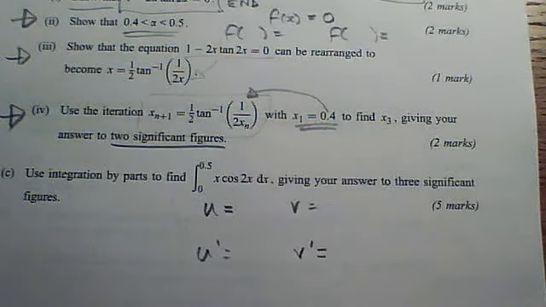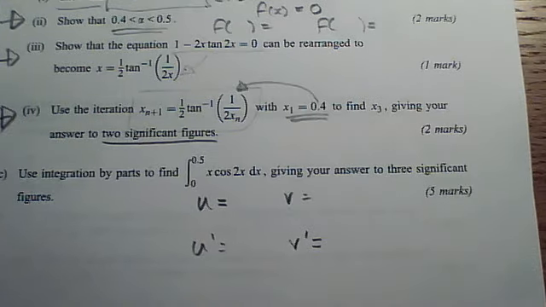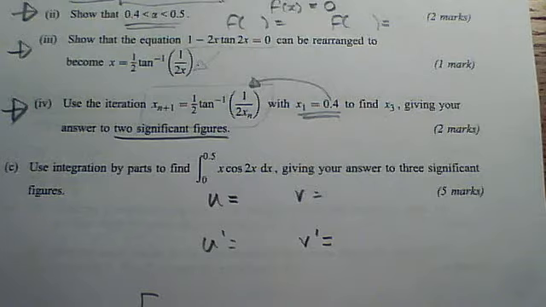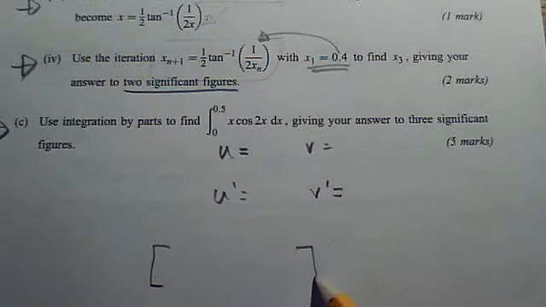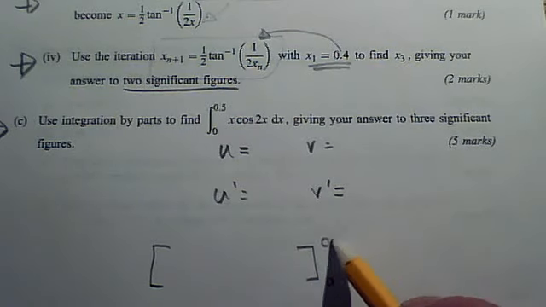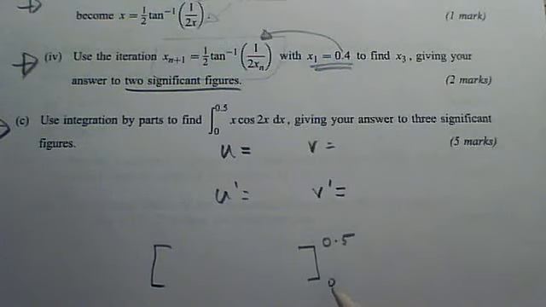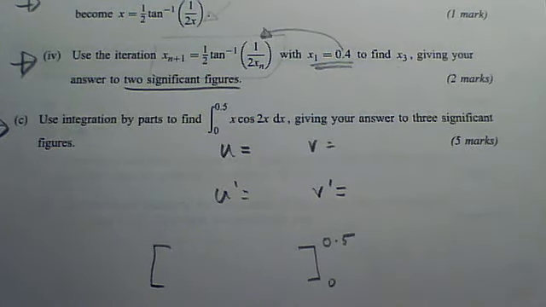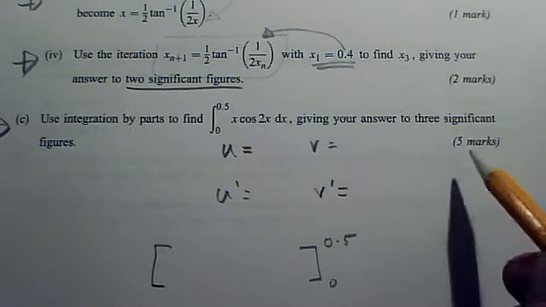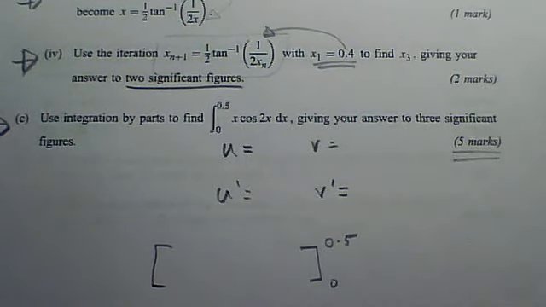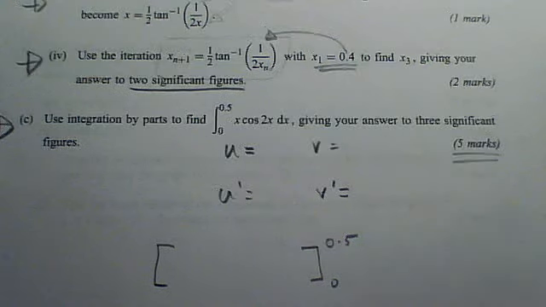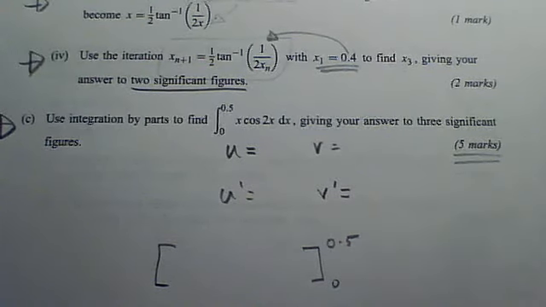You can ignore the limits until you've got the full answer, if you like. So once you've done the full answer, don't put the plus c on the end. Have your square brackets with your limits on. Substitute both in. Don't ignore the limit of naught. That very possibly won't give you an answer of naught when you substitute it in. And this should be 5 marks for a pretty standard application of integration by parts. So if the first half of the question isn't going too well, make sure you cash in on part C.